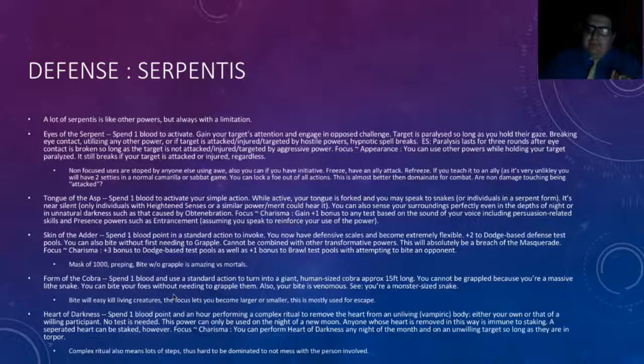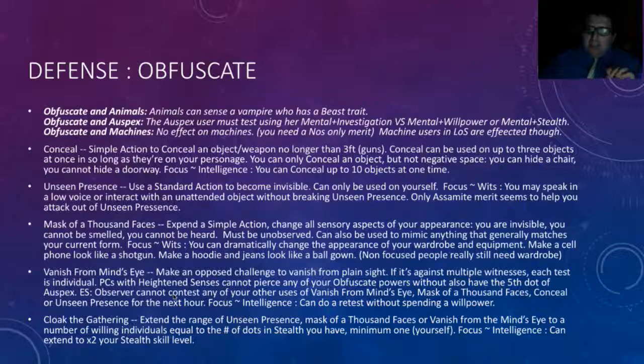Now, vanish from the mind's eye. This allows you to become invisible in front of everyone. This is the combat invisibility. You make a pose challenge to vanish from plain sight. If it's used against multiple witnesses, each test is an individual. PCs with heightened senses cannot pierce any of your obfuscate powers, but without also having the 5th dot of Auspex. An observer cannot contest any other uses of Vanish the Mind's Eye, Mask of 1,000, Conceal Unseen Presence for an hour, and that's if you have an exceptional success. The focus is you can retest once without spending your willpower.